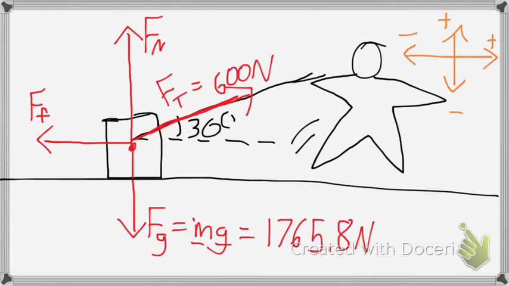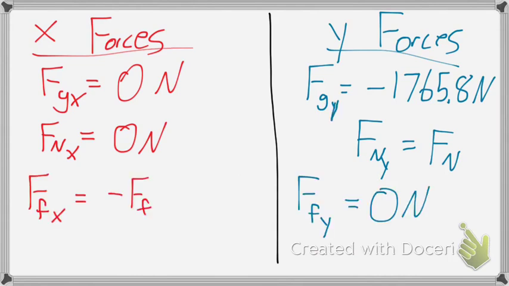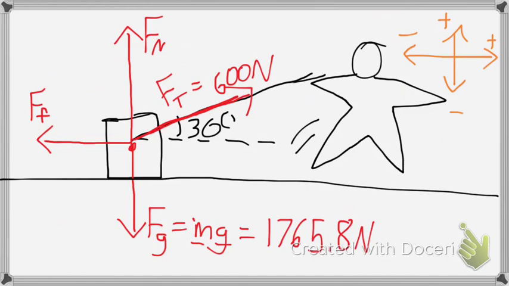Now the force of friction is acting only in the x direction, and it's pointing leftward. So I'm going to head over to my chart and include the force of friction in the x direction. Notice that I put a negative in front. That's simply because it's pointing to the left. Also in the y direction, I marked that it is 0 newtons. One more force to go, and that is our tension force.